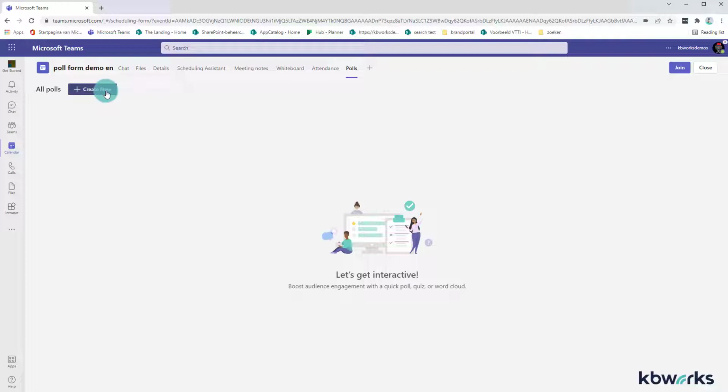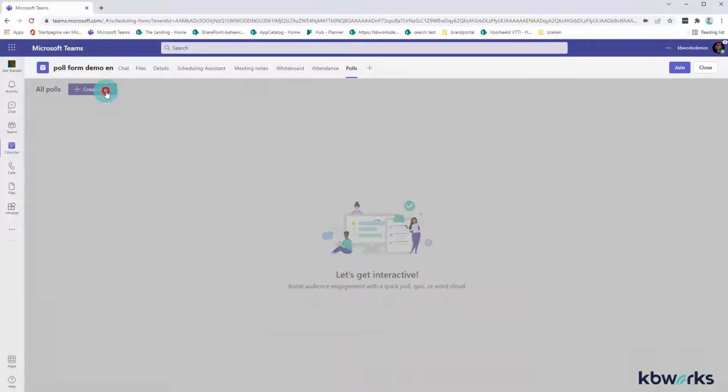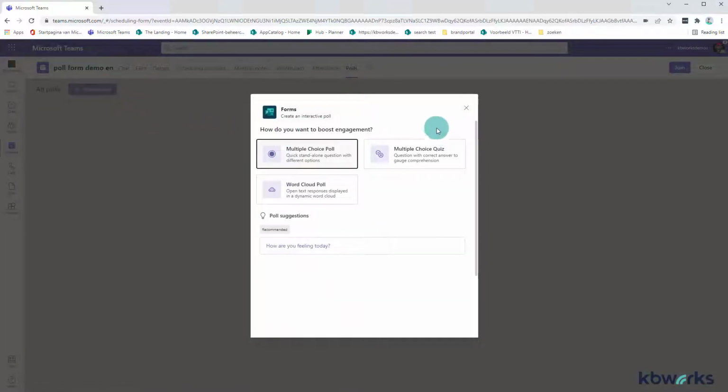In this case, I haven't created one, so let's create a new one. And you see we have 3 options: a multiple choice quiz, and a word cloud poll, where you can see the most voted word, and you can add your own words as well. So that's quite cool.